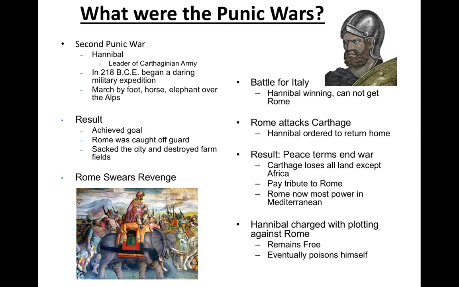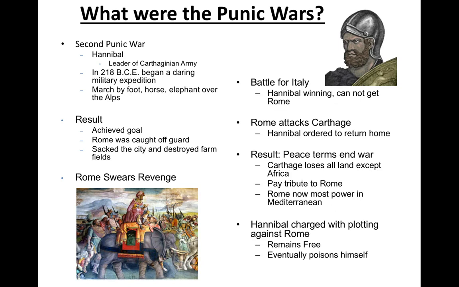Hannibal is winning, but again, he cannot take Rome itself. Rome ends up attacking Carthage. They believe that the best defense is a good offense. And so they send their navy across to attack Carthage. In that process, the Carthaginians order Hannibal to return home and defend the city-state of Carthage itself. And the result here is peace terms.